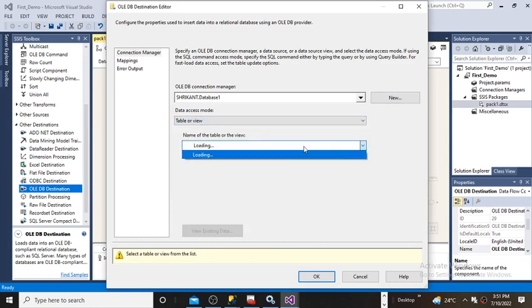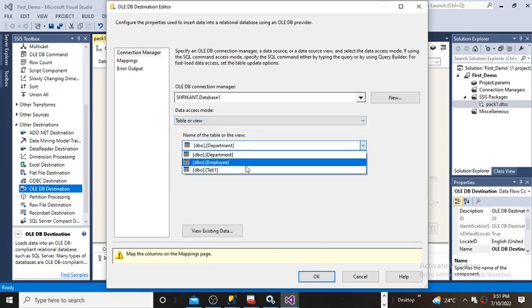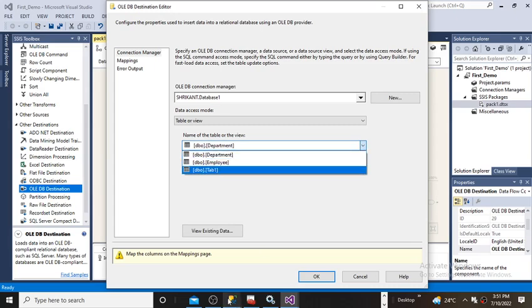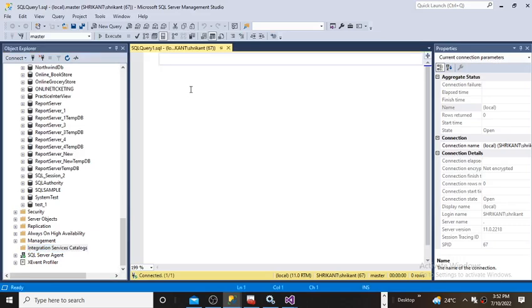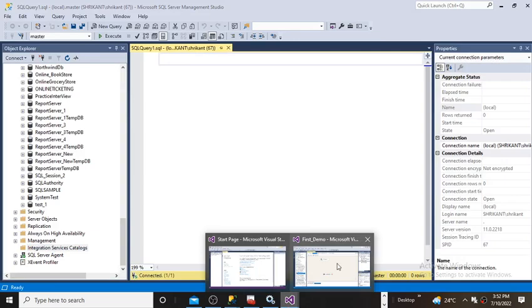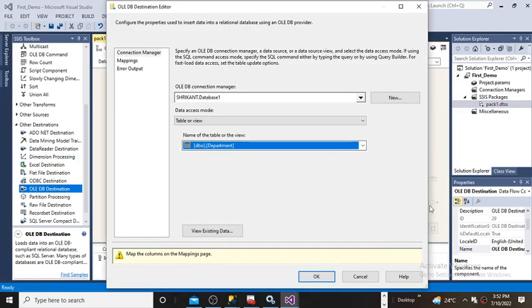Fine, let's take a table. We only have this table. Okay, let's go back to the server. What was the database name we chose? It's database one.